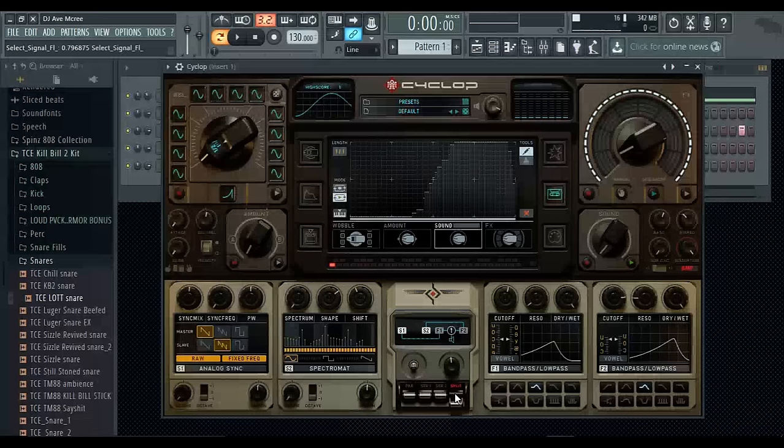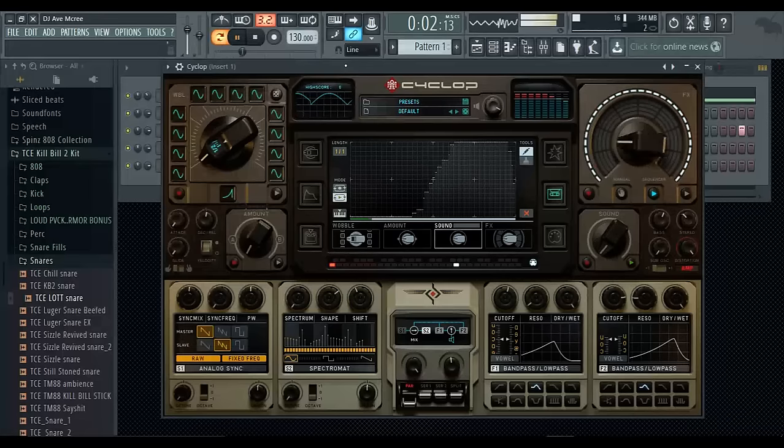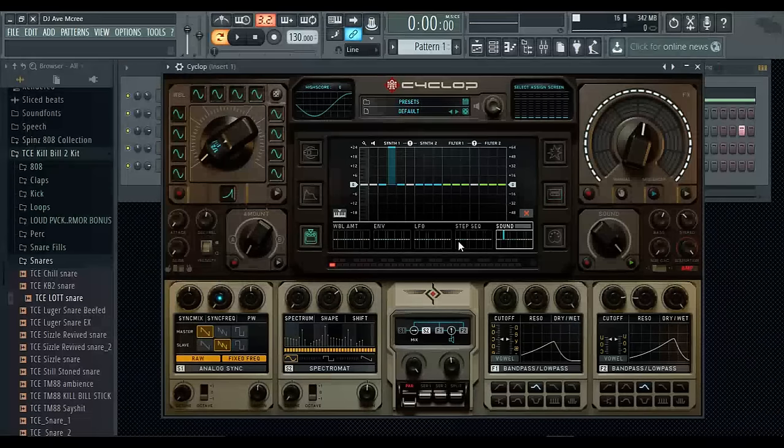Another thing I want to keep in mind here as we go to this area right here, this is basically like the Matrix, sort of. And you can select how you want your parameters to be knobs. So that's synth 1, that's synth 2. So synth 1 is the only one playing. So if I bring it to synth 2 right here, it will be playing synth 2. So how would I get that automation to go into the sound? I would do it like this right here.